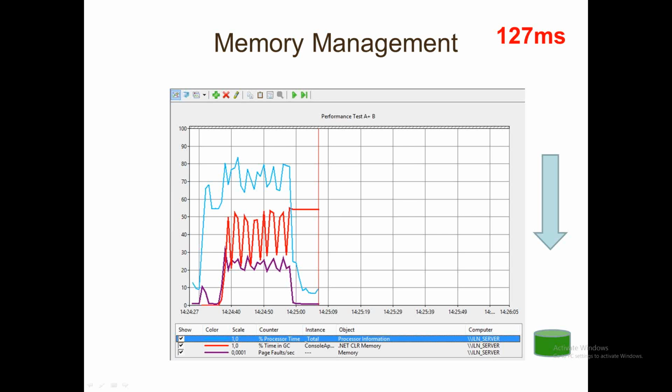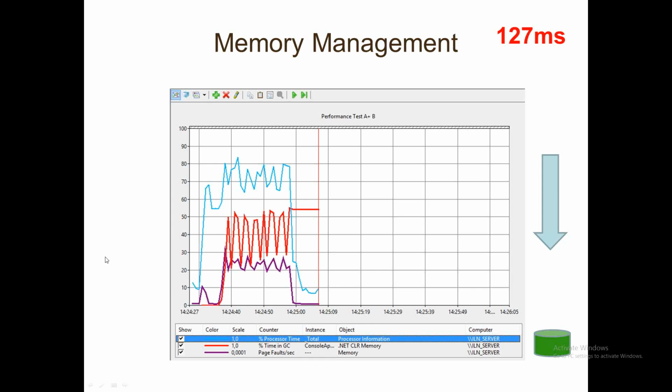Basically what that means is that the processor would like to do some work, would like to do a calculation, but it doesn't get the data. The processor is waiting for data, okay? And we address that with our memory management. Now remember the purple line is kind of up here, the red line is kind of up here. We would like to ideally have it all the way down here.